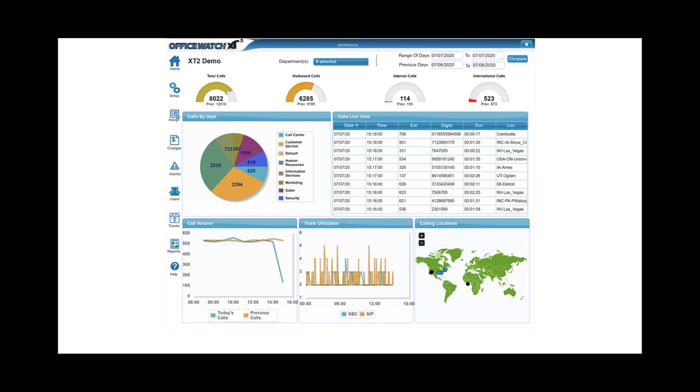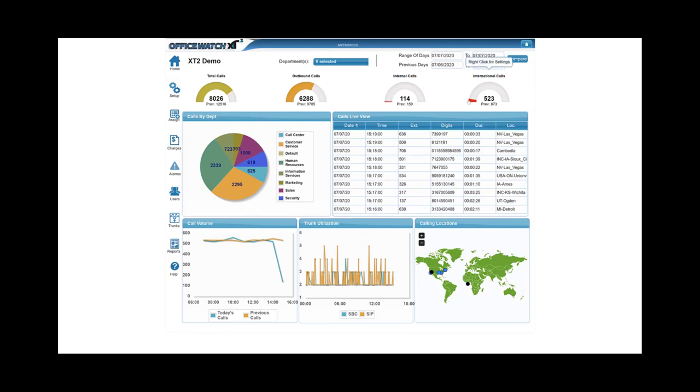So if you'll notice, maybe this is a sales department and you want to ensure that they hit a certain amount of calls over the course of the day, which would be represented by the previous period. Well, we're close. We're at 6,286, but there's still 3,000 net calls needed to be made over the course of the day to meet that previous trend, right? Other use cases could be internal calls or previous calls or international calls.